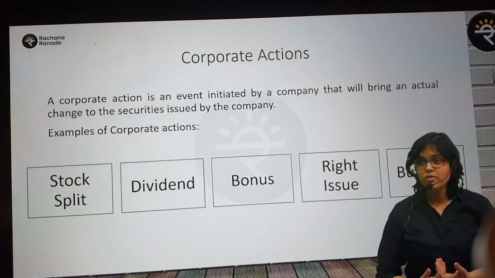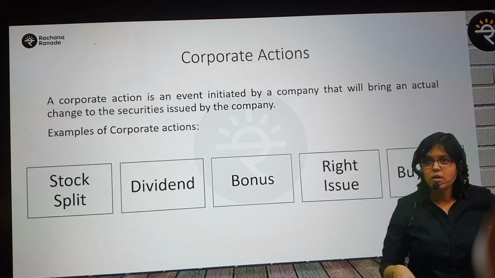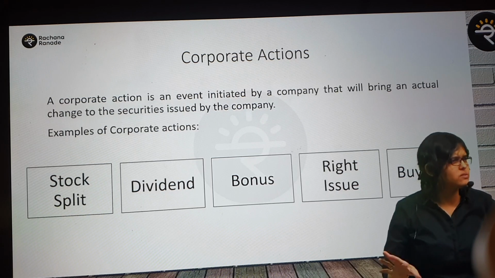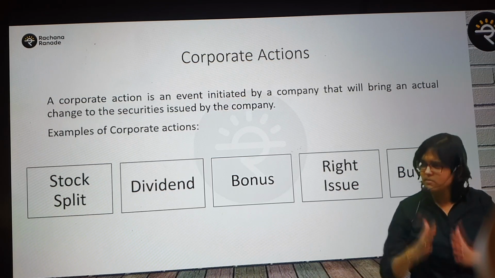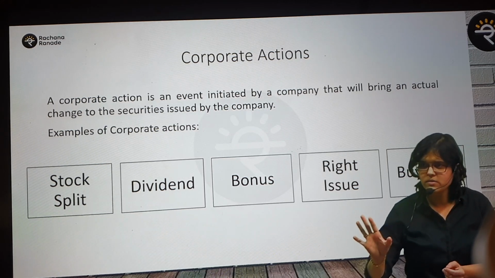Earlier, when we used to file income tax returns physically, I've done that before, getting a refund itself used to take 1 year, 1.5 years, 2 years. Now, if it is a normal salary return, maximum 1 to 2 months, I'm telling you, you'll get a refund. So it has become a very easy and quick process these days. So this was about dividend and also TDS on dividend. This one is clear? Yes?